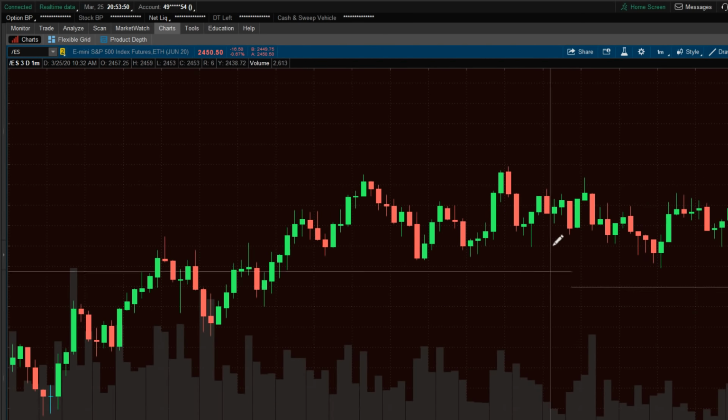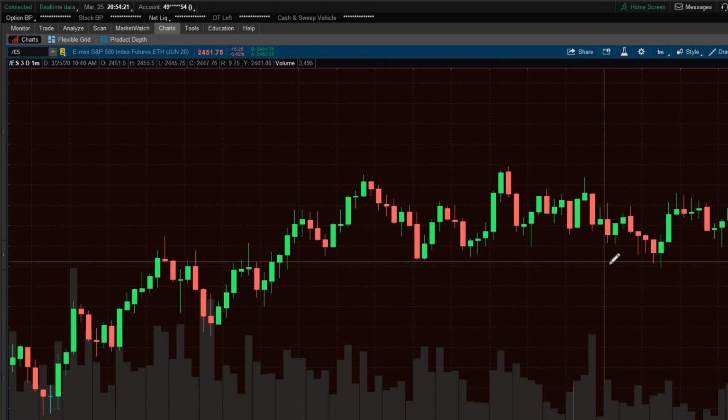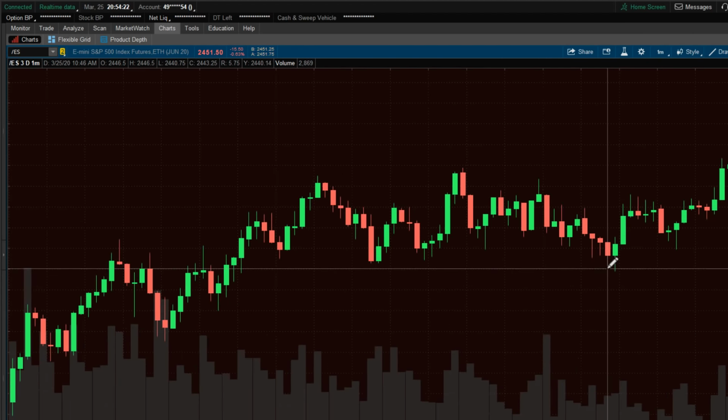All right, so a hammer candle is going to be something like this here. You're going to have a relatively small body and a long tail. So this would be a bullish hammer. Price came all the way down here and the bulls took it all the way to the top and closed it at the highs. So that is a bullish hammer candle. They call it a hammer because this kind of looks like a hammer handle, right?